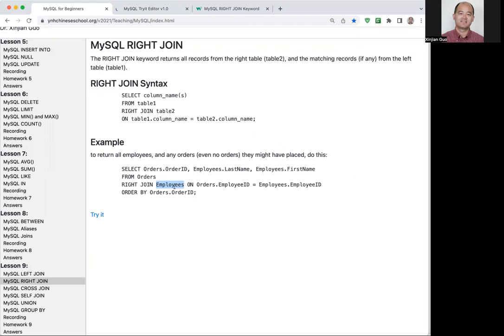I want to see all the employees, let's see, all employees from Amazon, and also if there are any orders the employee processed. For those who haven't processed any, then show a blank.